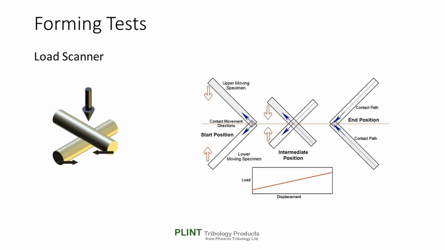A single pass experiment resembles the test procedure often used in scratch testing of coated specimens. In scratch testing, the tip is usually made of diamond. For coatings evaluation using the load scanner, it is normal to have one specimen coated and select another material for the counter specimen, as expected in practical applications. Thus, the friction and adhesion assessment performed better emulates actual conditions.